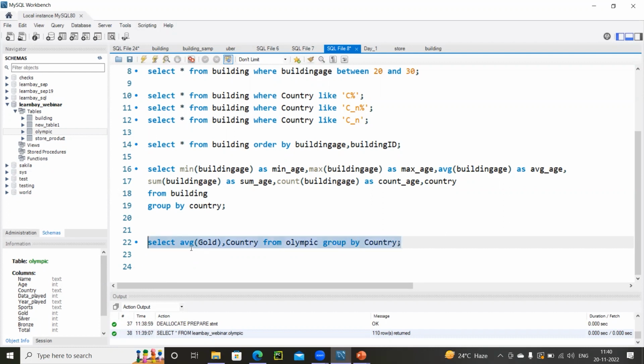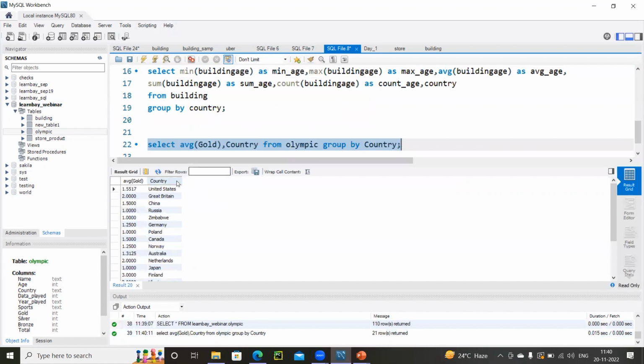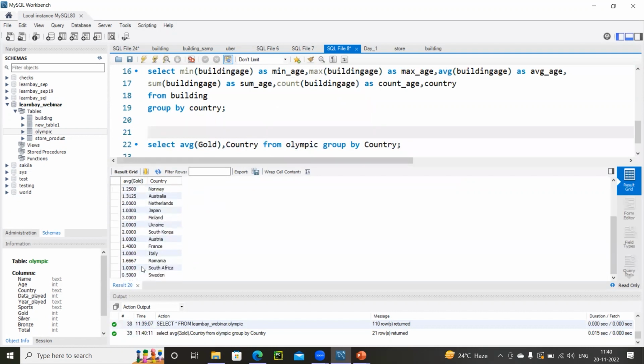Correct? When you run this, it will tell you, with respect to every country, what is the average number of gold medals. So 1.52, 1.53, like that, we have records. And if you observe, the countries again will not be repeated.